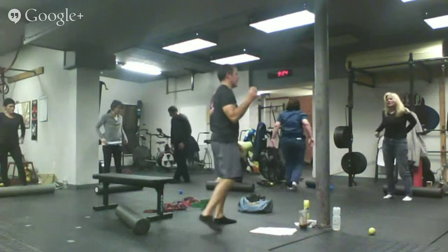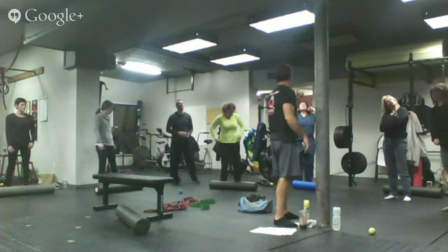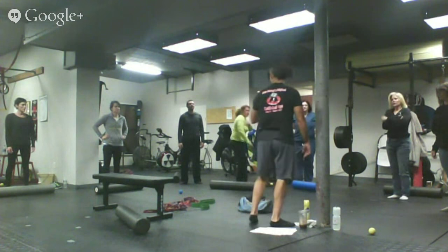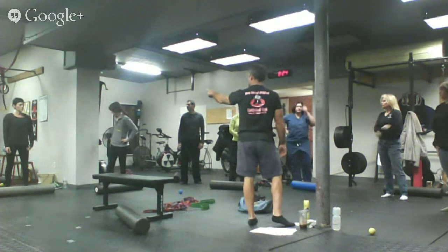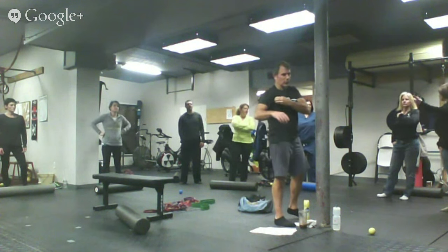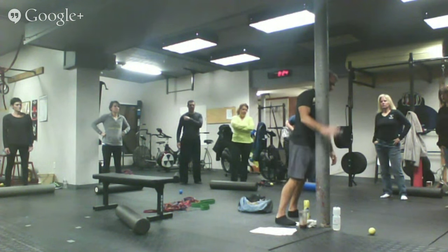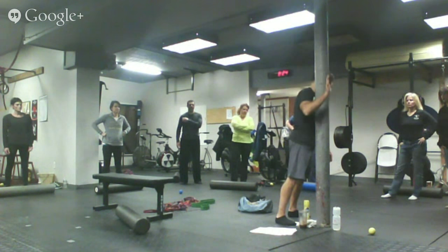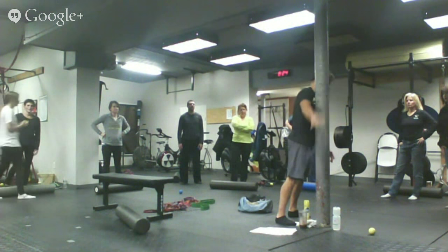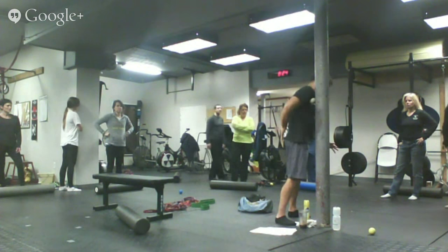Now, if you want to pinpoint the pec, you know, the upper body a little bit more, I usually like to use the rack or this pole here, or even the edge of the wall. Get it right between the shoulder and the pec, right on the soft tissue. You can lean into it, and then again use movement. Do some presses. All right, do some flexion, extension, abduction, adduction, do some internal, external rotation.